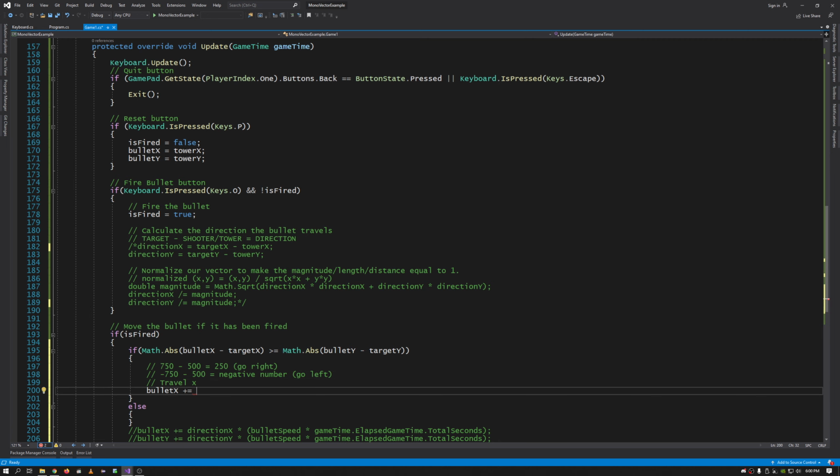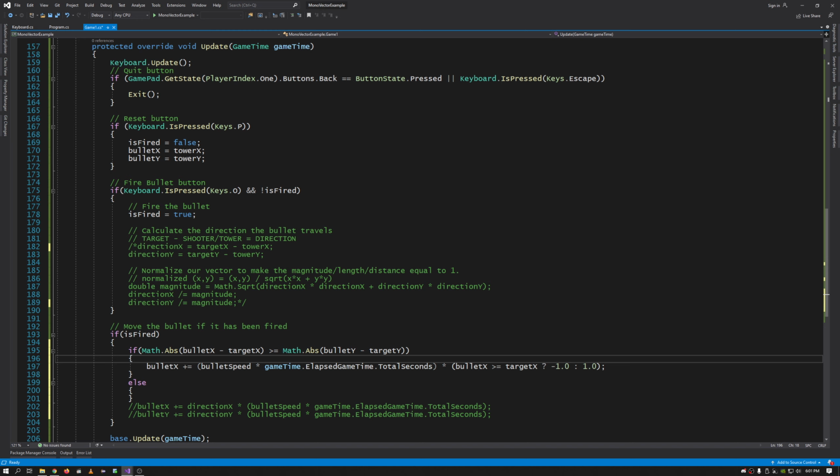Plus equals f dot abs. No. I want to do bullet speed times the elapsed time. I'm actually kind of curious what this is going to look like when I'm done, because this will be weird. Times, and then here's me trying to figure out whether I go left or right. So I will say if bullet x is greater than, why do I put a negative sign? Negative one. Right is positive one. So if my bullet is greater than where it's at, I need to go left, so times negative number. That should do it. Now I get to do the same thing for the y.